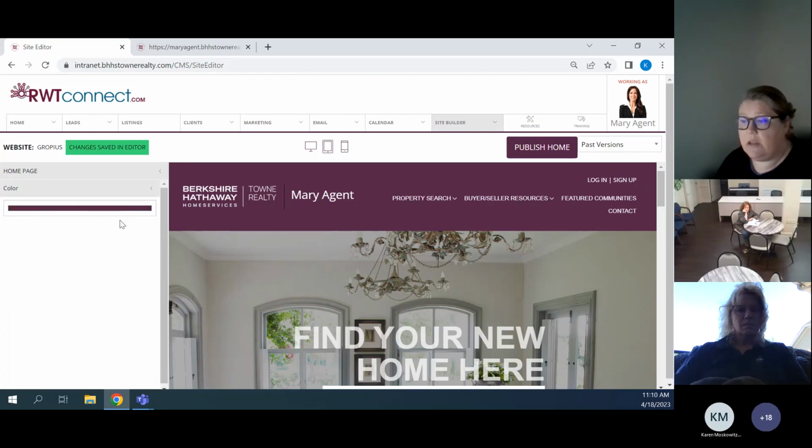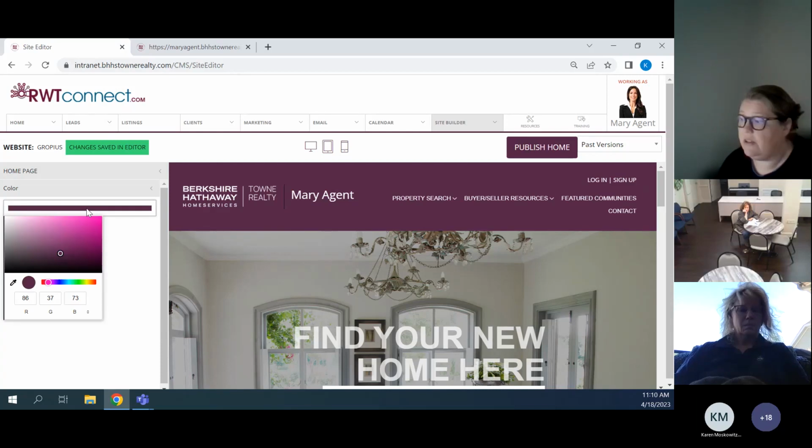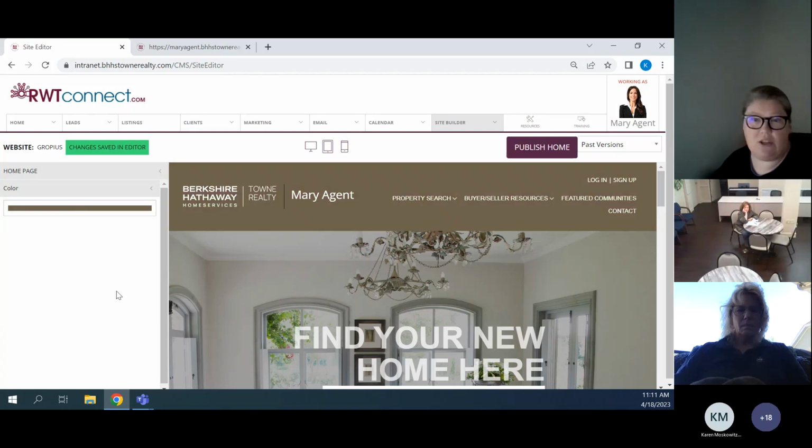It's going to say color. So right now I have that Cabernet color chosen, but if I just click on that bar, it's going to let me go ahead and choose any other color. I love this little dropper, by the way. So if you've loaded a really special photo in the back of your website and maybe you want that color bar to match, you can always grab that little dropper. You can drag it over anything. Maybe we go pick up this gold color in the chandeliers here. It's going to pick up that gold for us. And that'll go ahead and change that color for us.